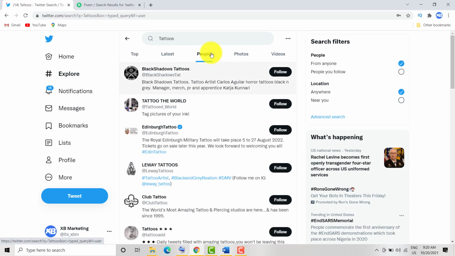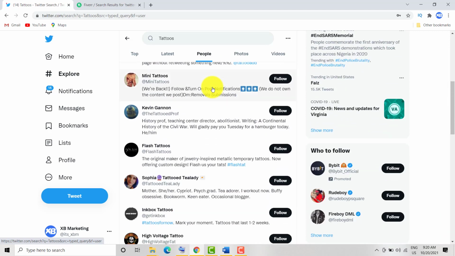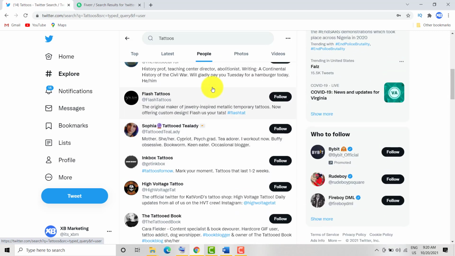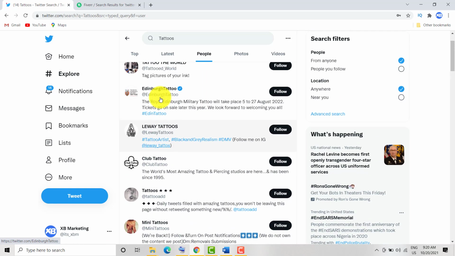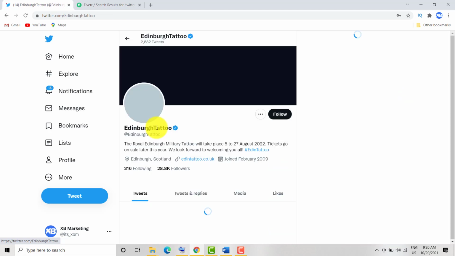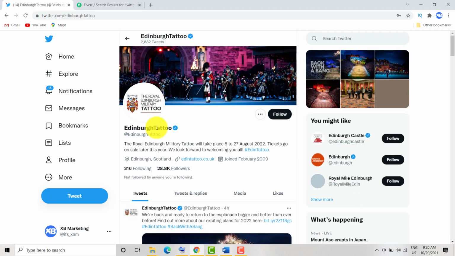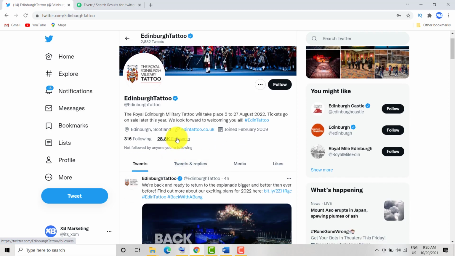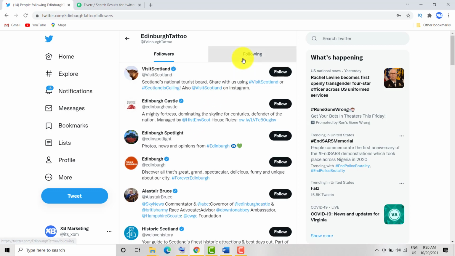That way you'll see a lot of accounts that have tattoo in their username. This is the reason why I told you earlier that you want your niche in your username. If you go to this account, you can see it's even verified, and it has over 28,000 followers. So you want to come to their followers.